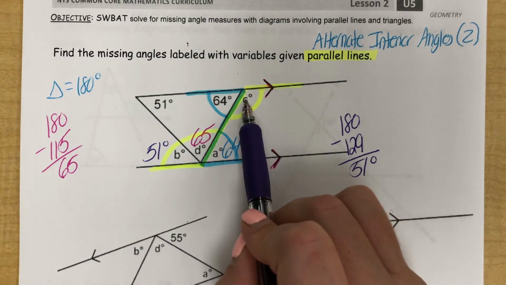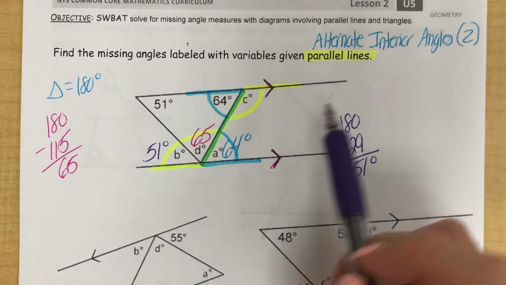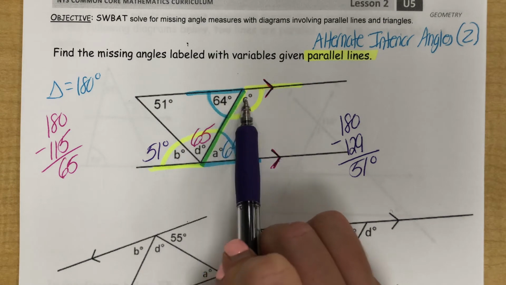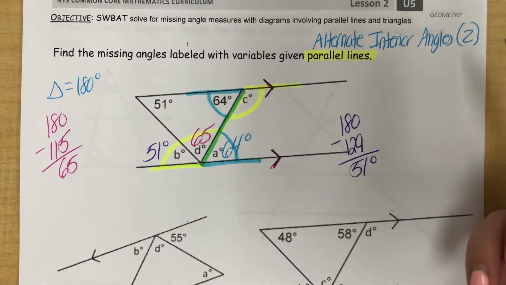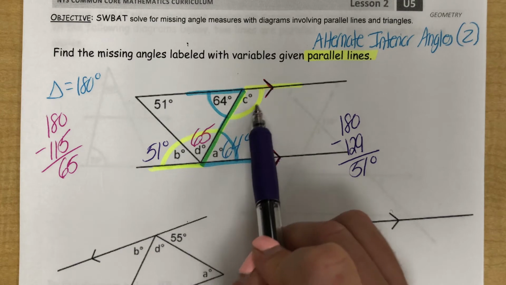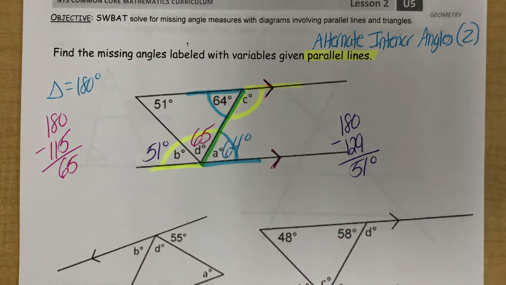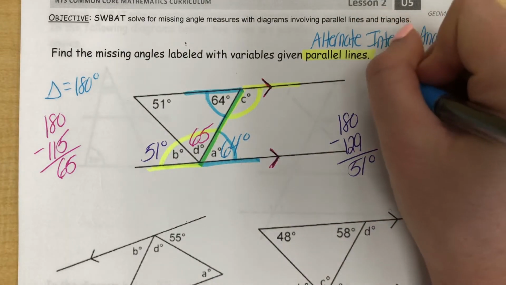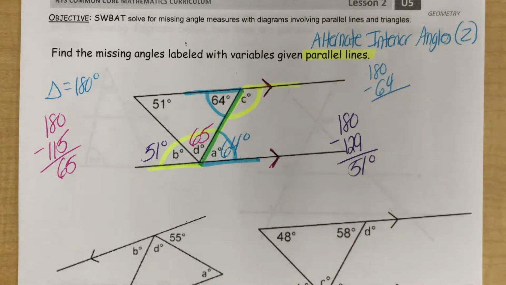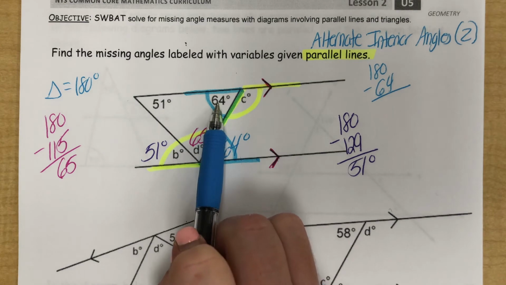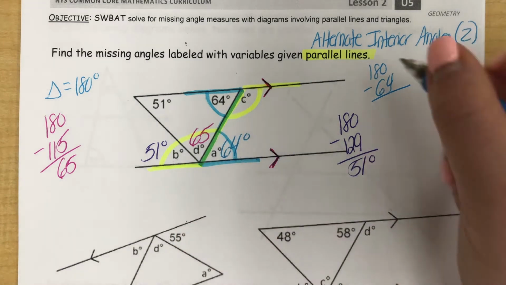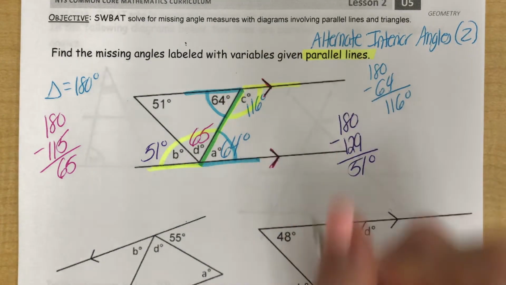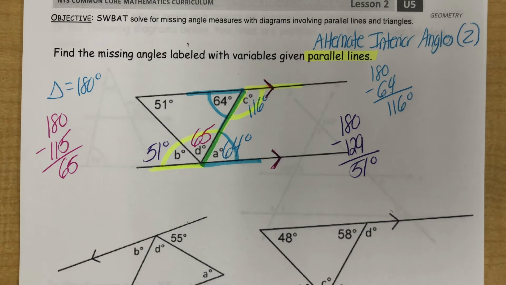So if I look up top at angle C, it's the same thing. I can already tell that 64 and C are adjacent. They're right next to each other on this chunk of a line. And again, a half circle, it's already highlighted out for me. So this is one last step. I'm gonna just show the work up top. 180 minus 64 degrees. When I take away what I have, I'm left with what I don't have, and that would have been 116 degrees. So angle C is 116 degrees. I am officially done with this question.